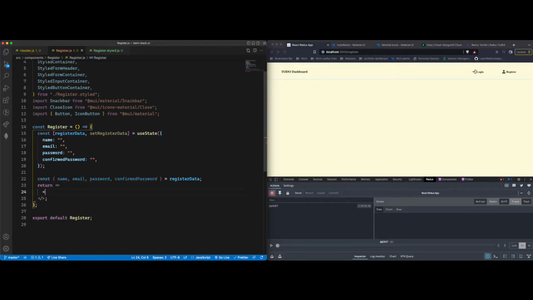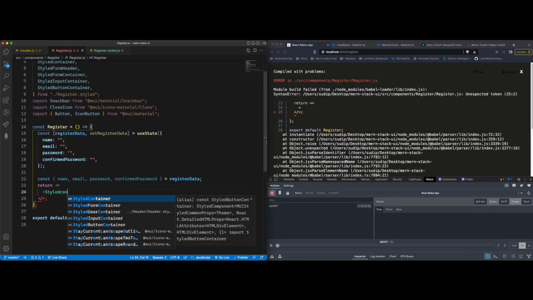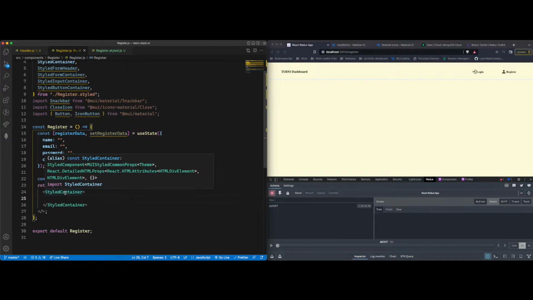So I'm going to start by adding the container. It's going to be style container if I'm not wrong. So this already has the basic styles to it. And inside that style container, I'm going to have a header. That header will render the icon based upon our use case.